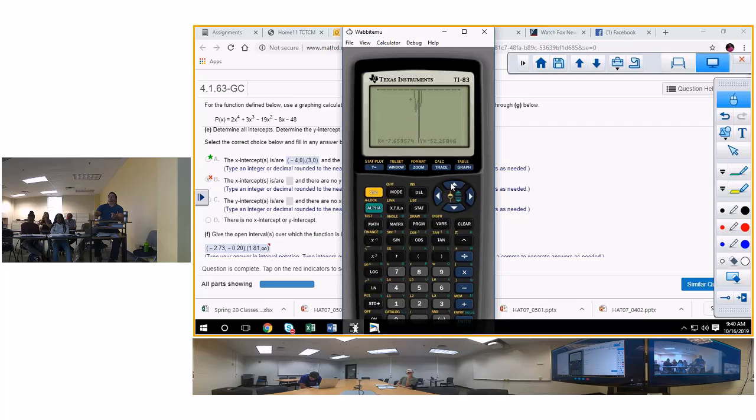But okay, here it is. Enter. Zoom box feature. That's one of my favorite features. You'd be surprised how many people graduate high school and don't even know it. Okay, looks like I need to go out just a little bit more. I just need a little bit on my Y, don't I? So I'm just going to go to Window, and I'm going to set my Y max. Instead of negative 126, I'm going to set it to negative 40.